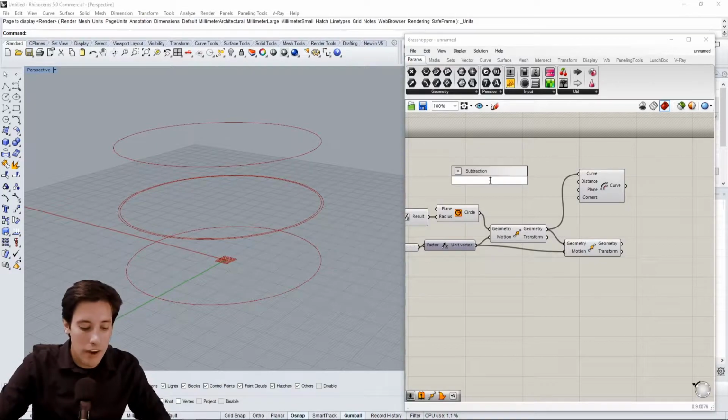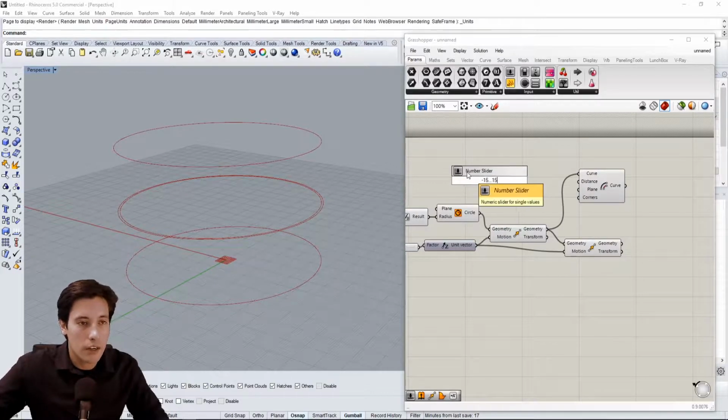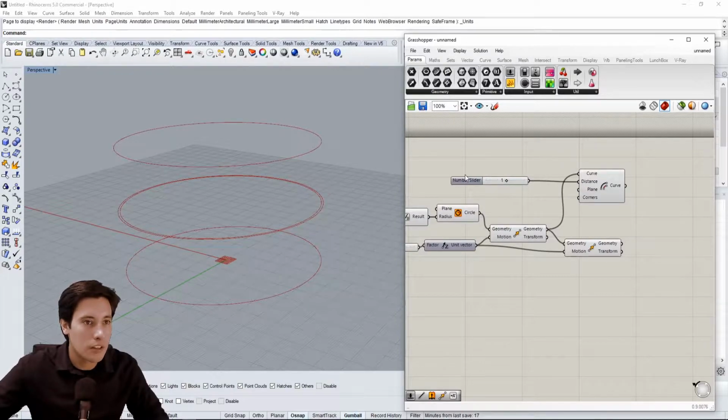So let's go to minus 15 dot dot dot 15. That'll give us the minimum of negative 15, and it'll give a maximum of 15. And then if I hit enter here, you'll see the slider of minus 15 to 15. So if we put it at 0, we are actually at the exact same spot.